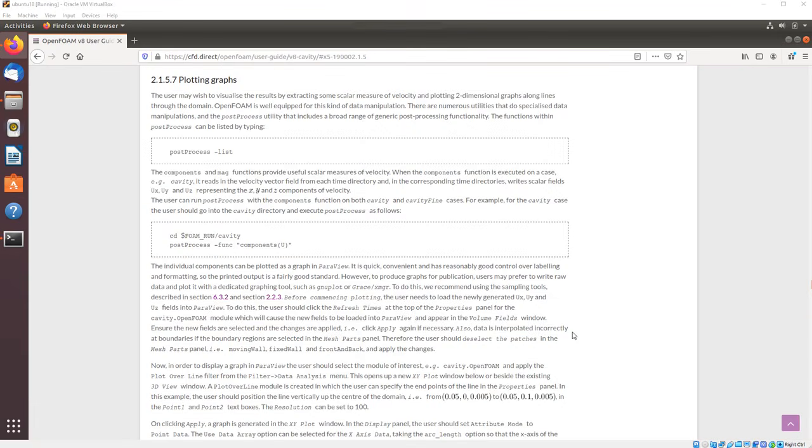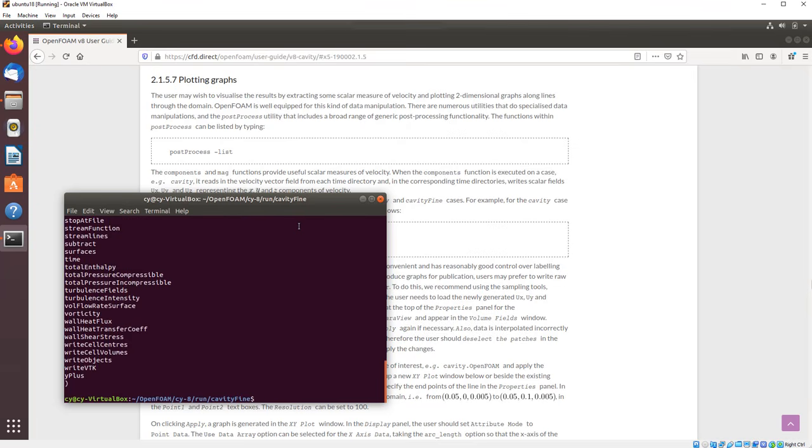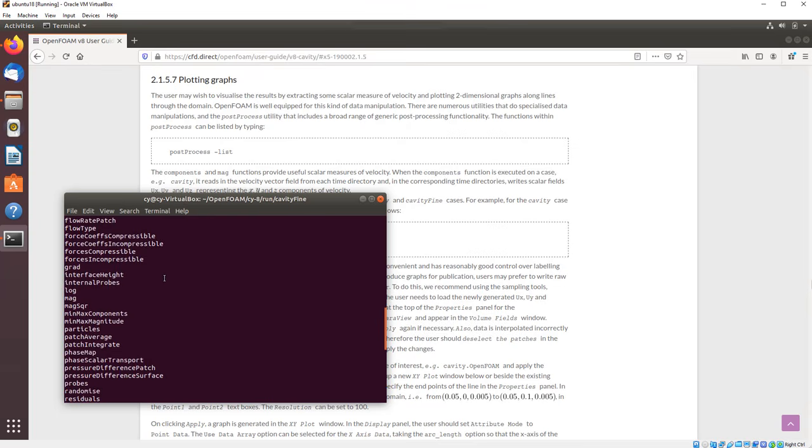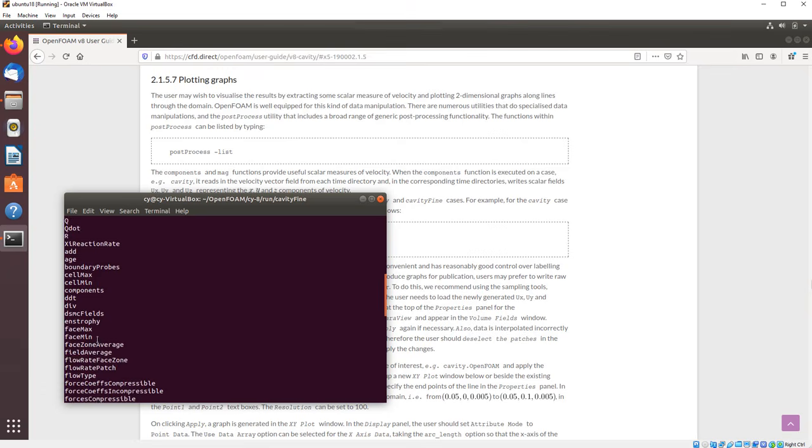Okay, now let's talk about some of the additional post-processing options that OpenFOAM offers. So let's head up again into our cavityFine project. And let's have a look at the postProcess function. postProcess. And to see what it does, there is an option called list, which will give you a bunch of functions that are available. So it doesn't describe in detail all what those functions do, so you'll have to go into documentation to know about this.